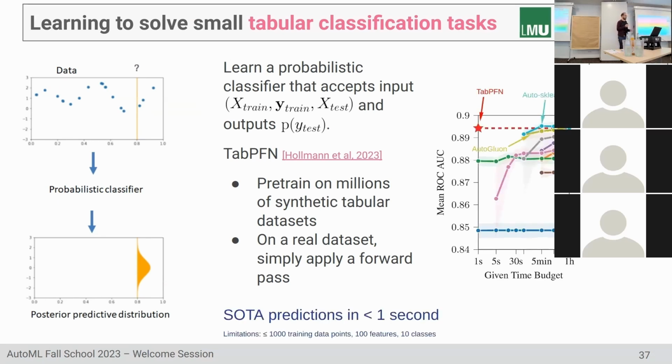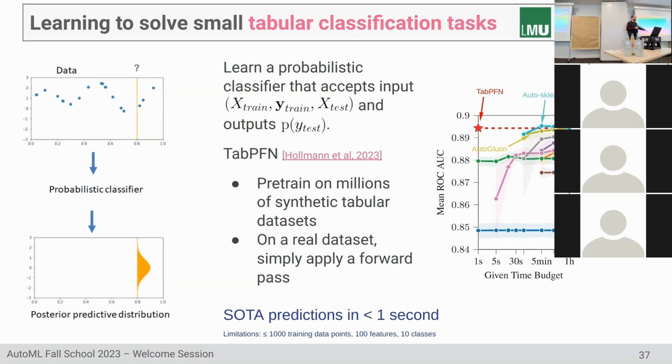Now, this actually turns out to work in practice. We can get pretty good performance in less than 1 second. Basically, this was able to perform on par for a few datasets with state-of-the-art AutoML tools, Auto-sklearn and AutoGluon, but in almost no time. It took 1 second to actually predict something, while the AutoML tools took about an hour. That's a small caveat, otherwise everyone would use this.